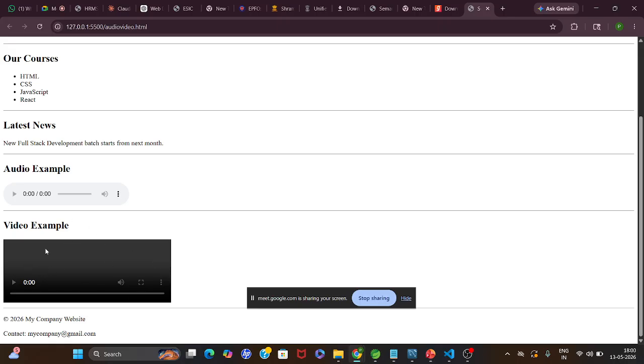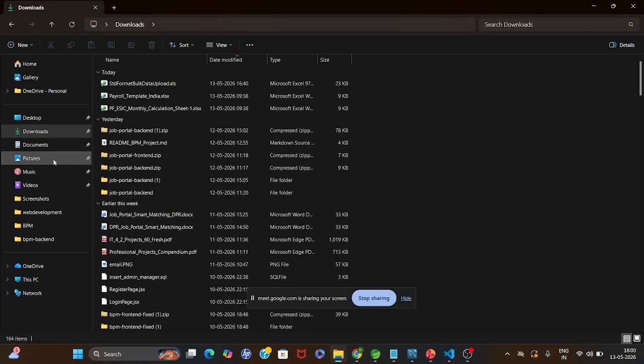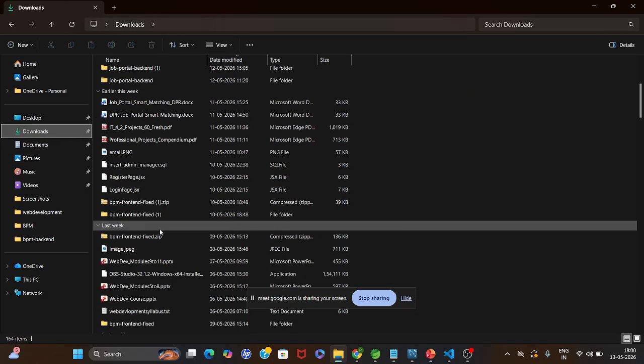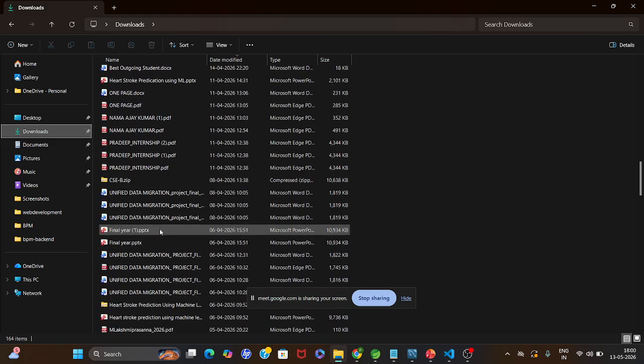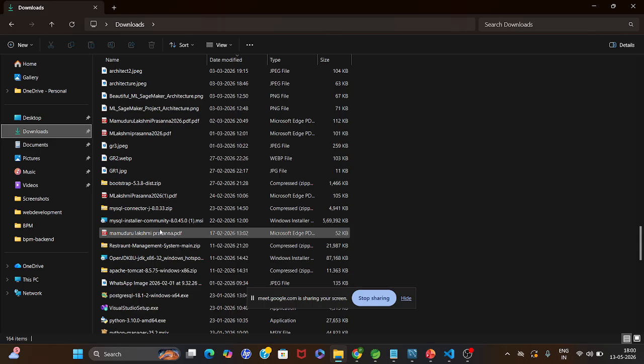I have mentioned the width, that is 400 pixels, so it is up to 400 pixels only. If you want more, then you can add. So this is the footer part, which I have mentioned for contact purposes, which will be displayed at the bottom. So let me show my project to you so that you will get clarity about how the footer will be and how the header will be.